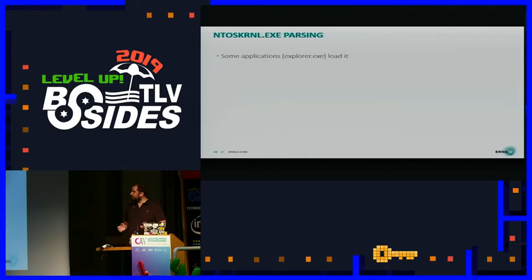So you probably don't understand why I say kernel so many times when I talk about user space and user mode code. You can load the kernel into user space also with the regular load library function. Some applications already do it. For example, if you're on Windows 10, just look at the modules that are loaded by Explorer. I know why they do it, but I don't really know why they do it. They use a certain export for it to query the hypervisor, though they can just copy-paste the code into NTDLL as well, if they really wanted.